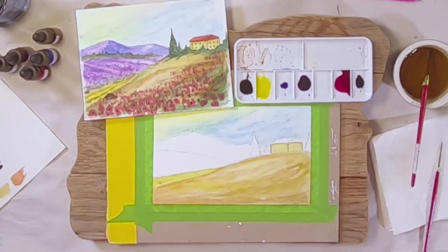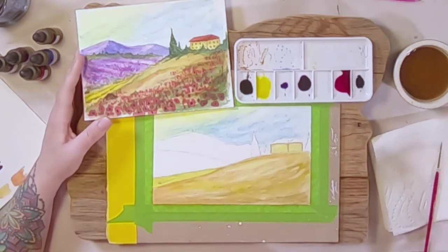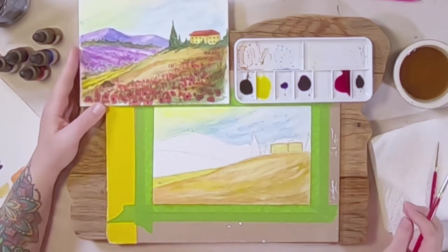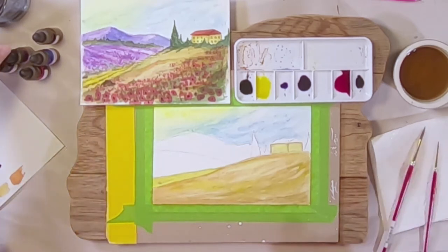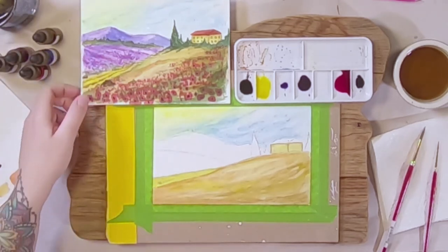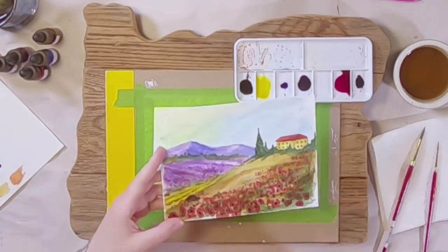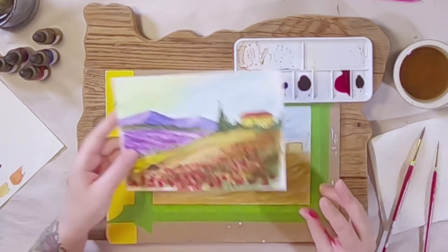All right, let's see how my little spot in the sky looks. I don't really think I'm going to have to do anything with it. That's good. That startled me when it was brown. I couldn't tell what color it was. I was hoping it was dark blue. Okay, so let's start working with some purple now. Yay, one of my favorite colors. I really like having the contrast of the purple and red, which are nice complementary colors, right across from each other. I think that looks cool.